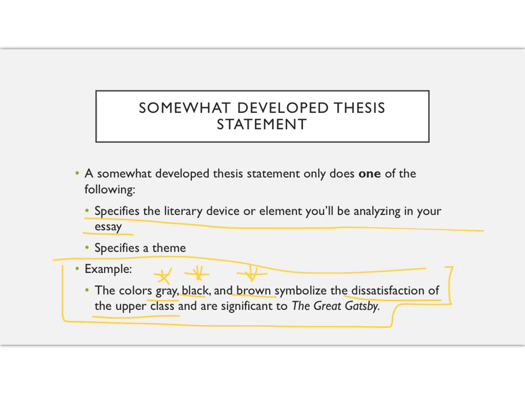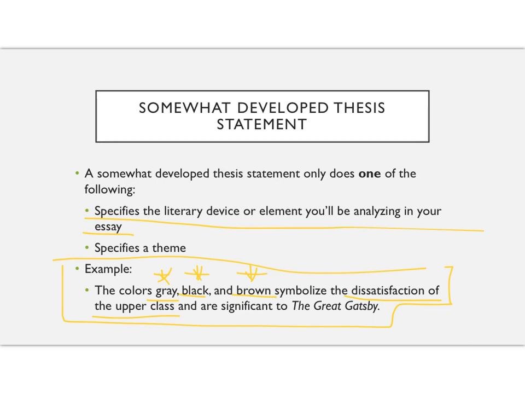Another thing that the student does well is it finds the common denominator between all these symbols. What I mean by that is that each of these colors are going to symbolize a very specific thing in The Great Gatsby, and the student will be specific about what each of these colors symbolize in his or her topic sentences. But in the thesis statement, this student broadly states the thing that all of these colors symbolize, which is the dissatisfaction of the upper class.